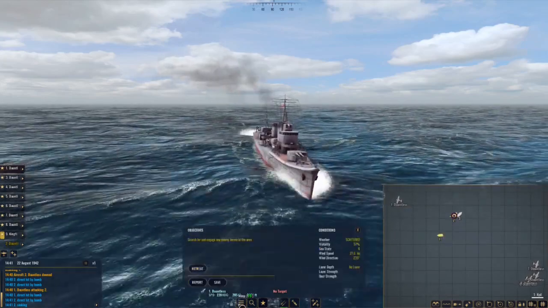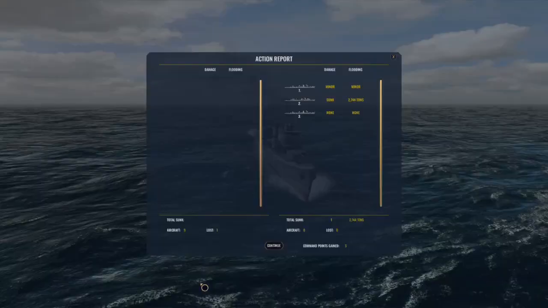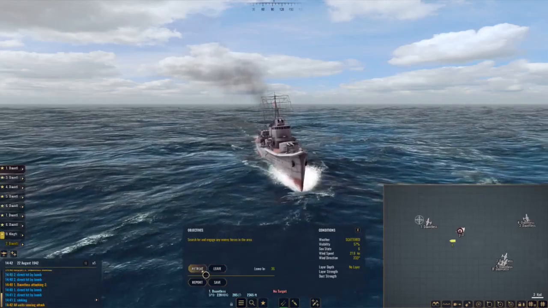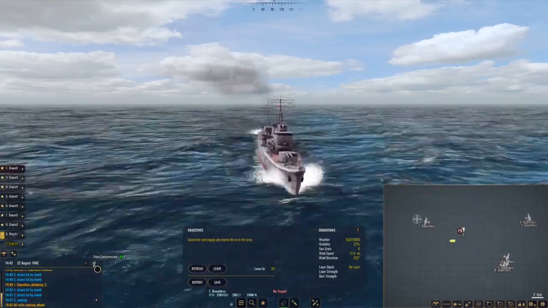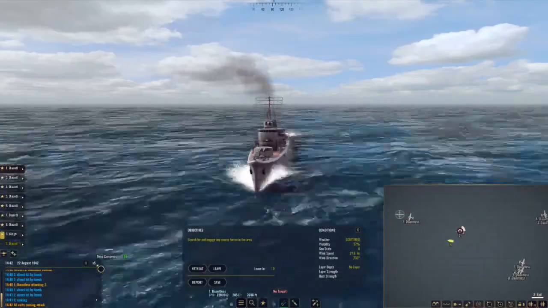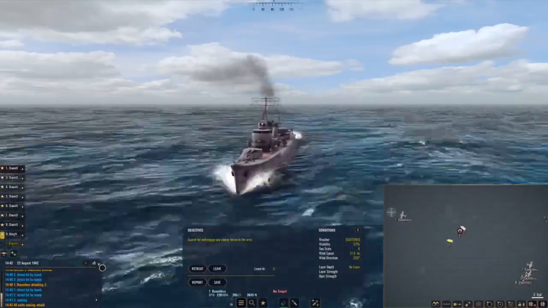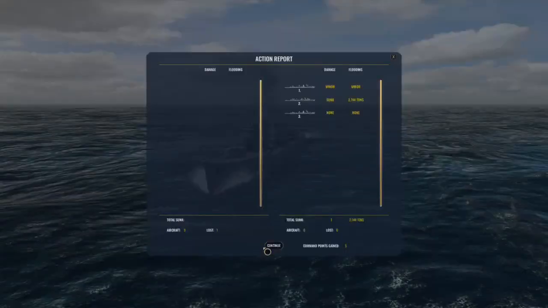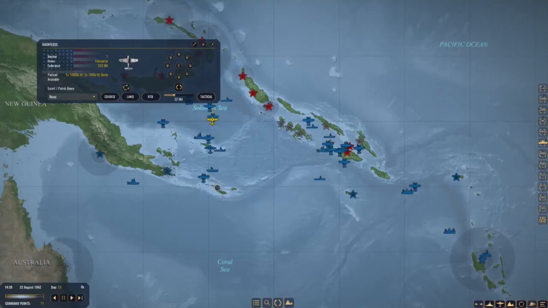Alright, check the damages on number 1. Minor and minor. 5 more command points. That was a decent run. Did lose 1 Dauntless, though. Alright, now you guys can return to base.